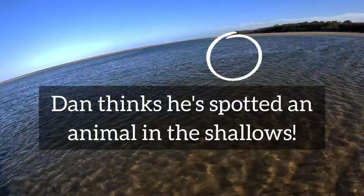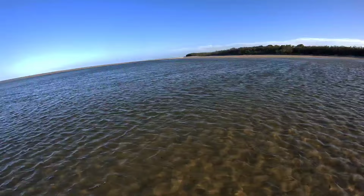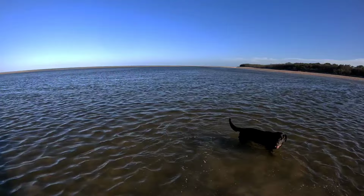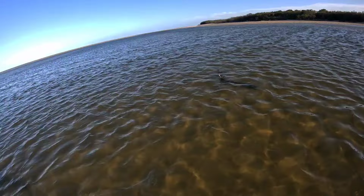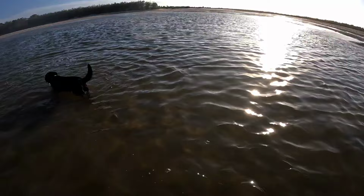Turtle or something. Nah. Oh no, it's tripping me out. Nah, it's an animal. I think it's an animal. Bill. What was it bloody coming up for? Ah, Sash, no. Good girl. No. Sash. Oh, it's a stick. Yeah, exactly. Kill stick. I saw its head pop up and I thought, shit, that's weird.